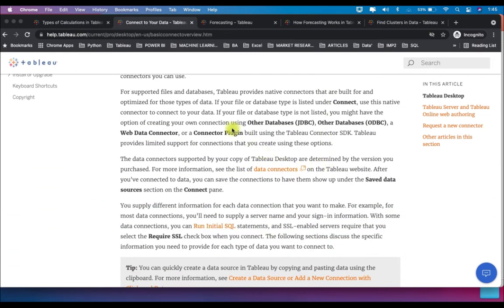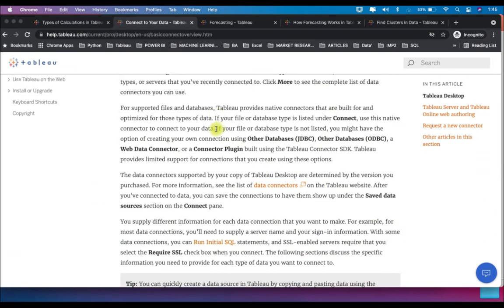Here you will see Tableau has mentioned that if your file or database type is not listed, you might have the option of creating your own connection using other databases (JDBC), other databases (ODBC), a web connector, or a connector plugin built using the Tableau Connector SDK.